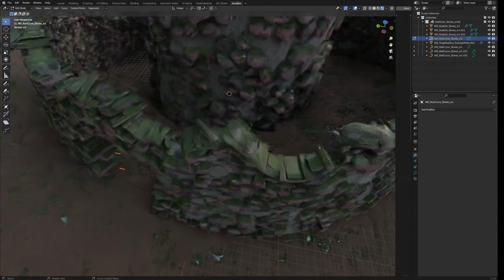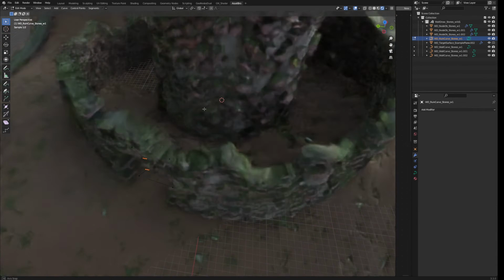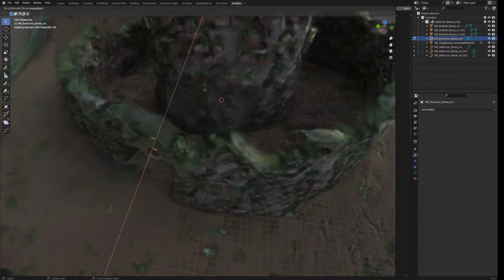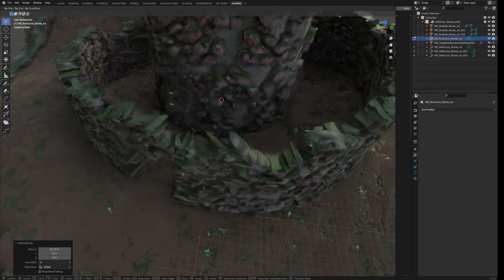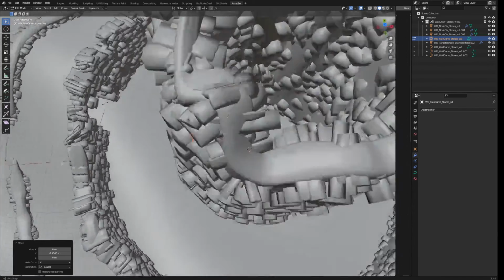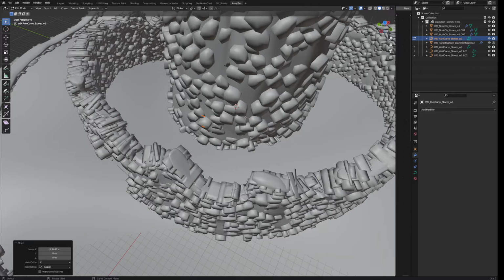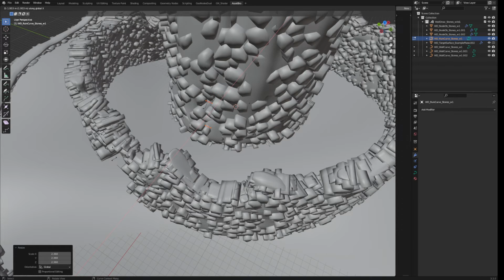And I want to get some windows in this top tower, but first that top tower needs a doorway. So I'm going to Shift D and move these over. G Y. And let me get out of this mode so I can actually see what I'm doing. G X. S. E X. Okay, we got a hole here.